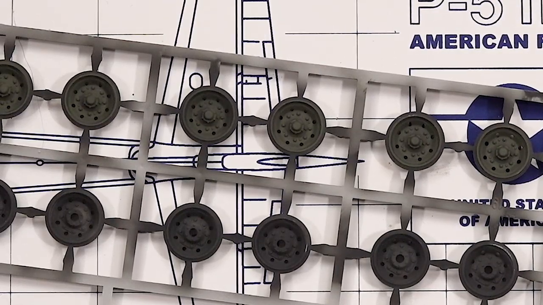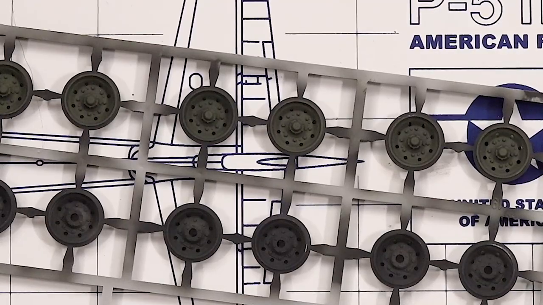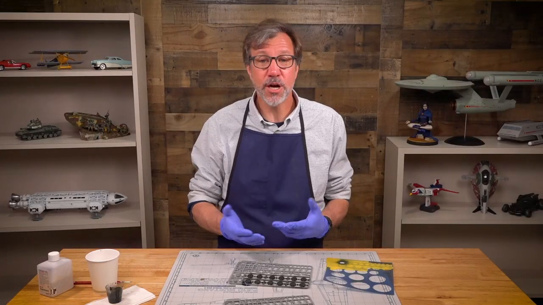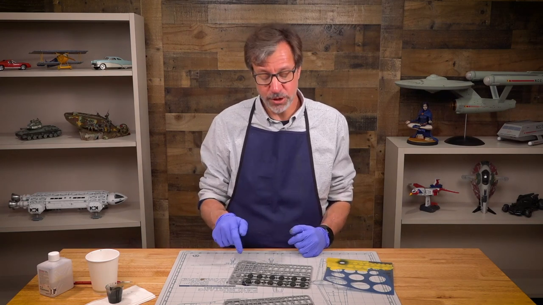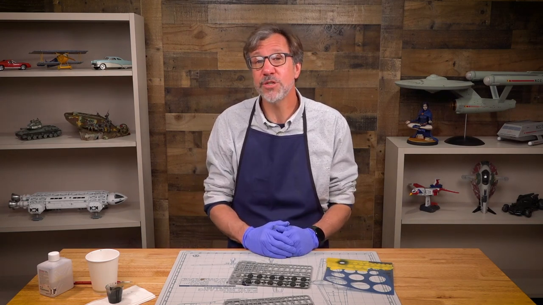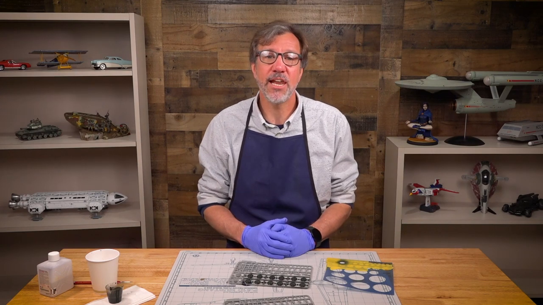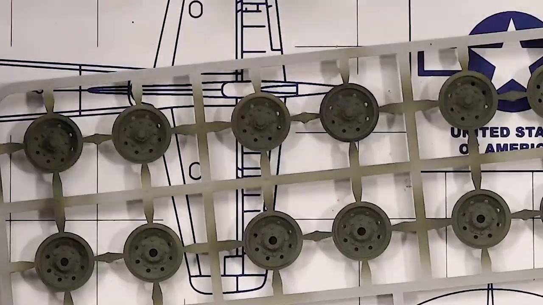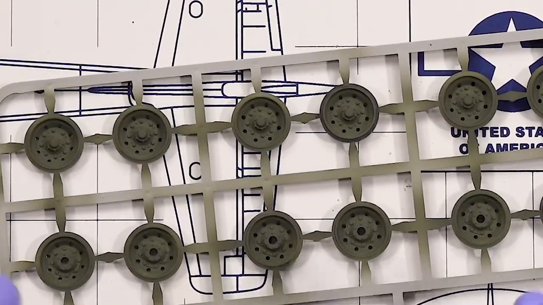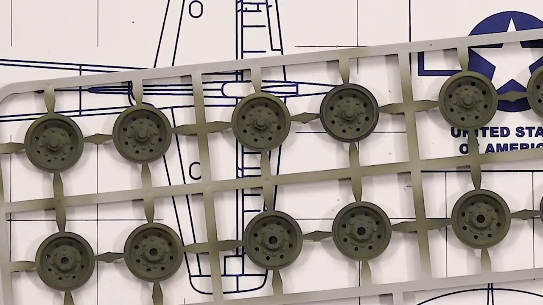Now, if you do get a little overspray, it's possible some paint may bleed up under the mask. Don't worry about it too much because when you hit the wheels with a wash towards the end of the build, that will neaten that line up very well. The one thing I would also add is that the hand painting technique where you use the wash to pick out the rim is useful for tanks.